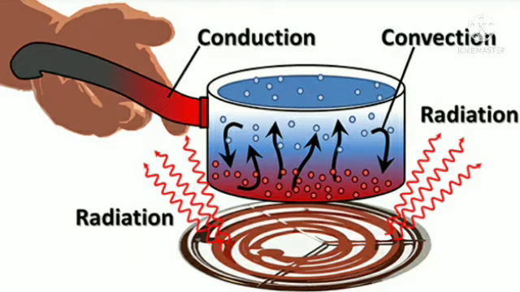In the definition of convection, we discussed that it is the transfer of heat in a liquid or gas by actual movement of molecules. In this activity also you can see that cold water from the surface comes down and hot water rises up. So there is an upward and downward movement of water molecules. There is an actual movement of molecules in liquids or gases, so it makes convection.